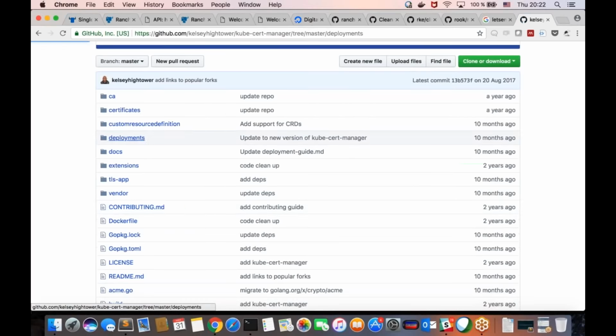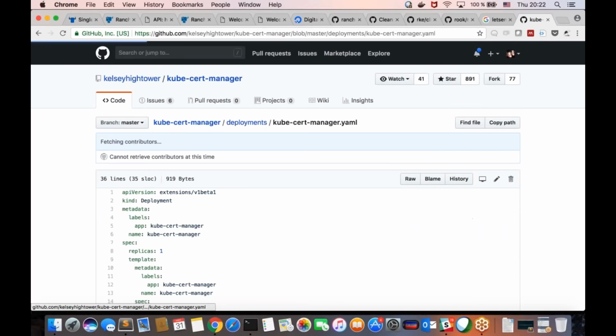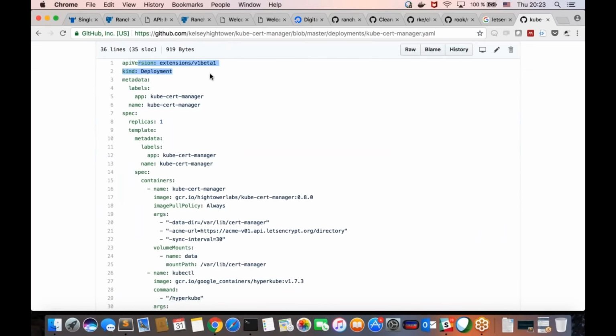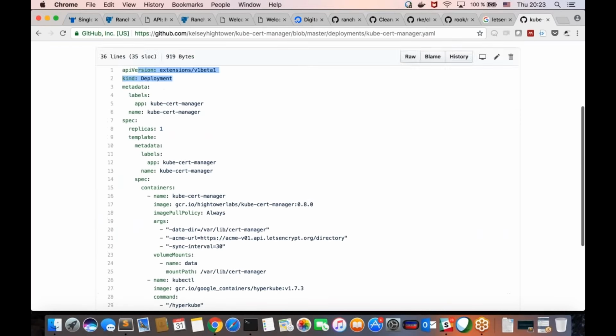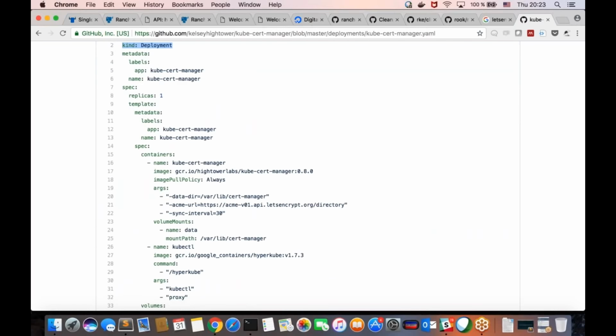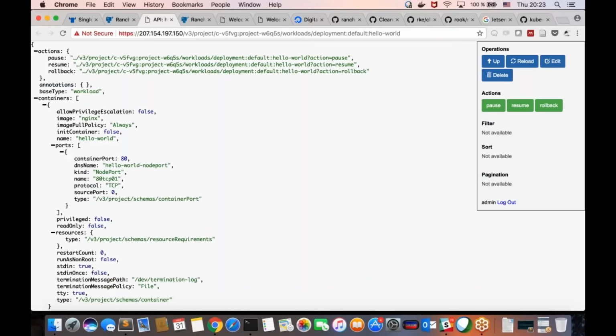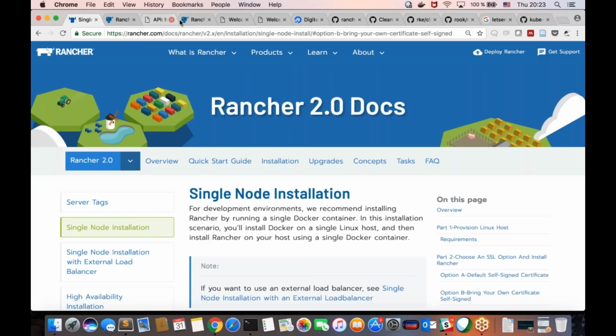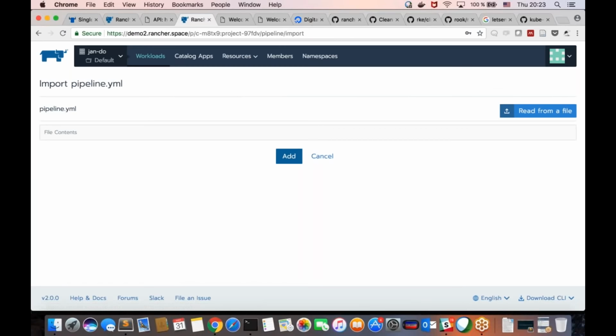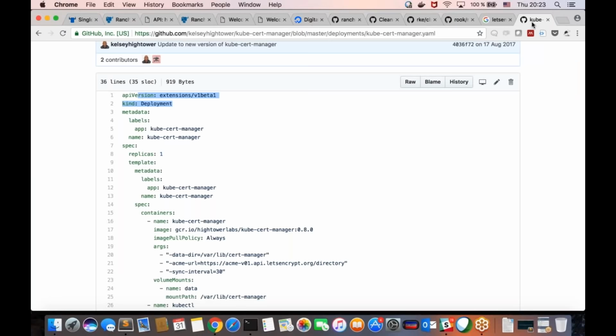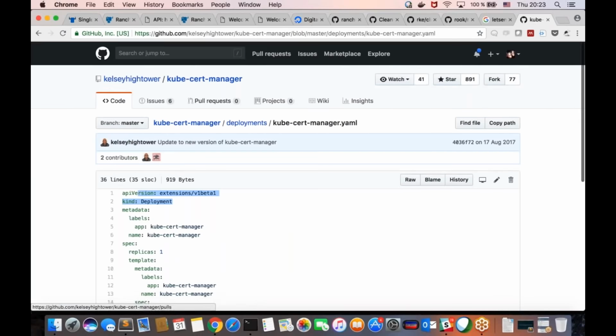And this should give you a YAML file here with the deployment. So as long as that's not in the catalog yet, you can just copy and paste this, or use kubectl or import YAML and create this and play around with that. So this one is pretty advanced.